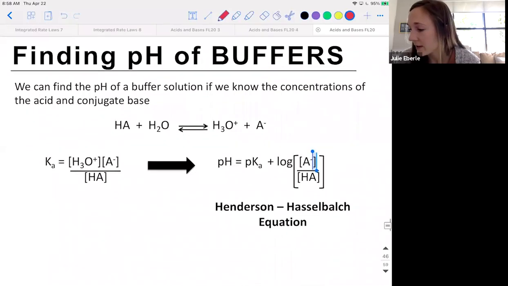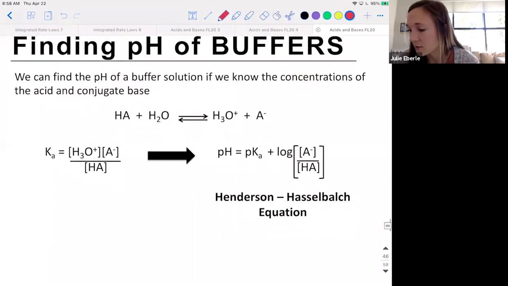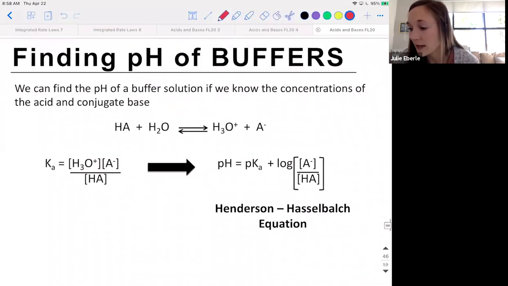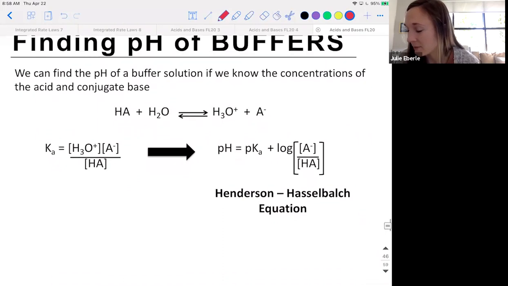If you are lost and you need to rewatch some of it, we've got 15 minutes left. So we've got to get to finding pH of buffers. It looks like we're probably not going to get to buffers in biological systems today, which is a really big bummer. I don't think I'm going to be able to do anything about it. But we've got to solve for pH of buffers. So we're going to solve a buffer problem in our last 15 minutes.